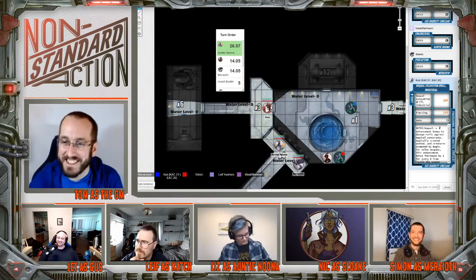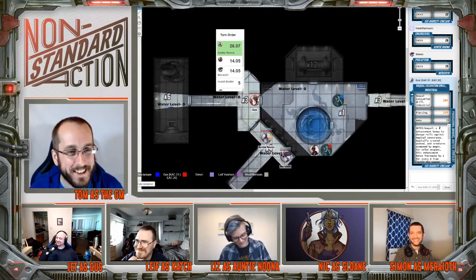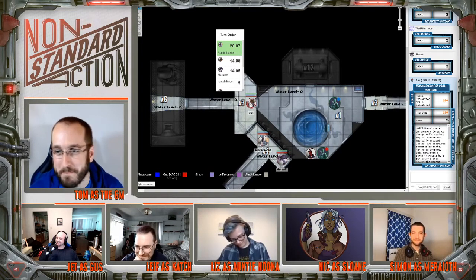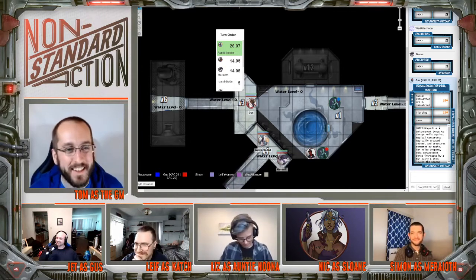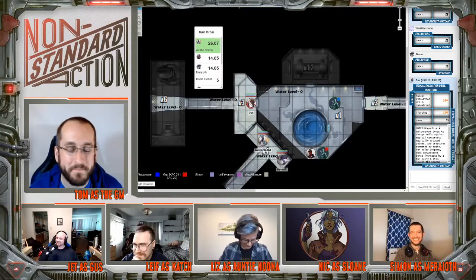Oh, I love it. Look at how split the party is right now. We got Gus in one room, we got Sloan on the far end, we got Ketch in a room with 2 Kalo trying to kill him. This is the GM's, well, I don't want to say this is every GM's dream. This is pretty exciting, though.